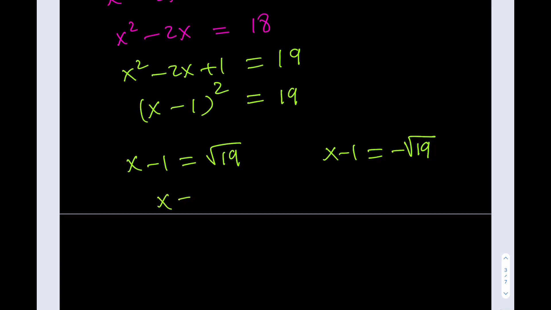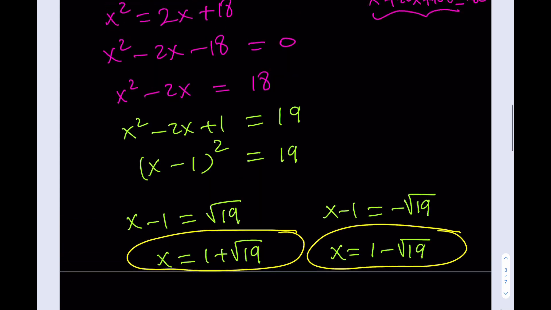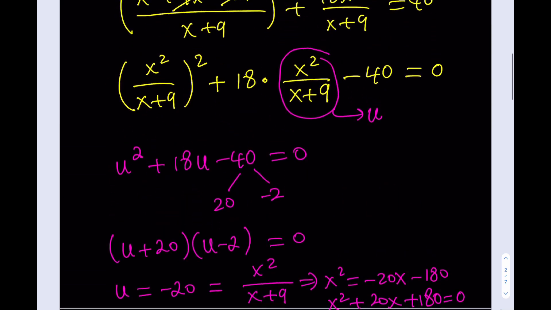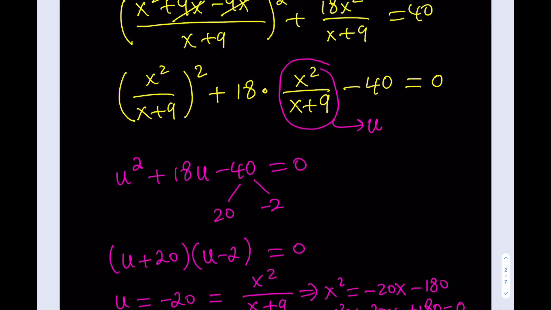From here, I should be getting x equals 1 plus square root of 19 and x equals 1 minus square root of 19. These are going to be our solutions. As you see, there are no other real solutions. Since you haven't really squared both sides or something, these are not extraneous. These are actually legitimate solutions.